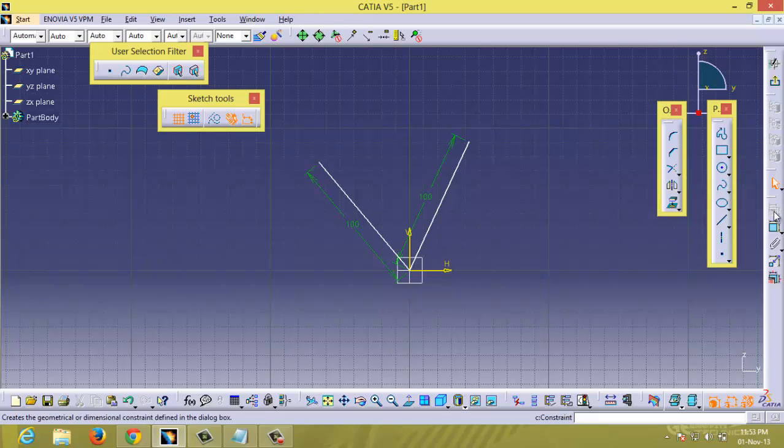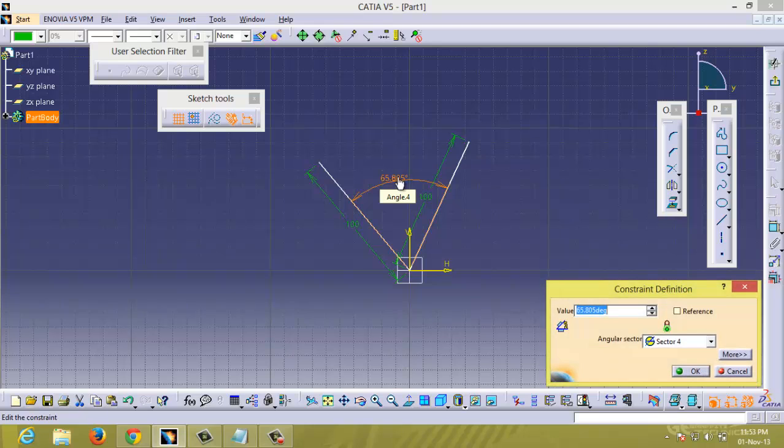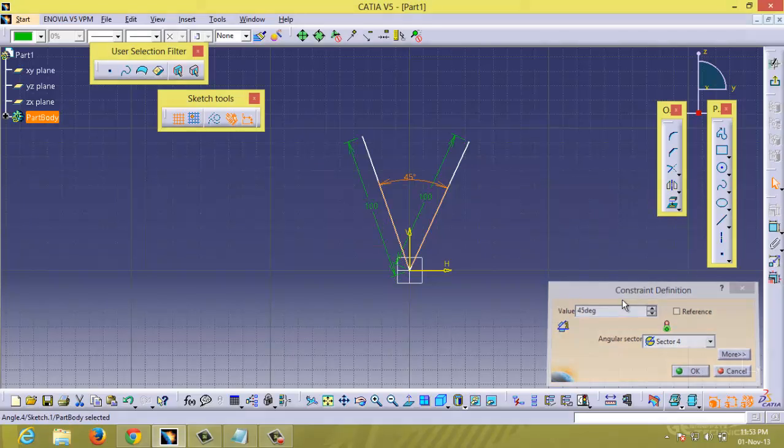Then take the constraint tool from the toolbar and click on both lines, and the angle constraint notation will come. Double click on the angle constraint notation, then redefine the value to the theta value, that means here 45 degrees, then click OK.